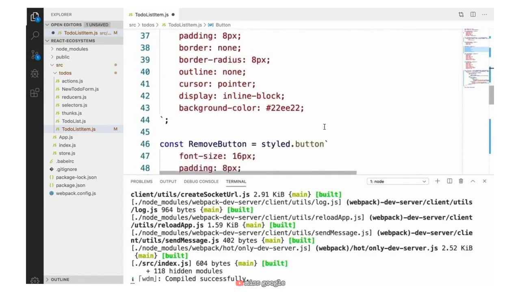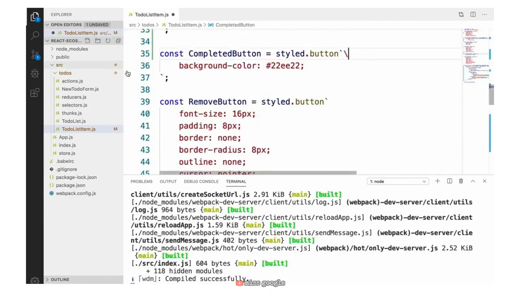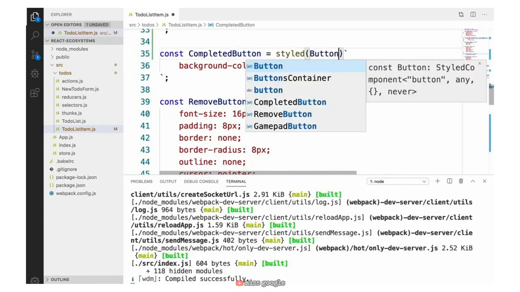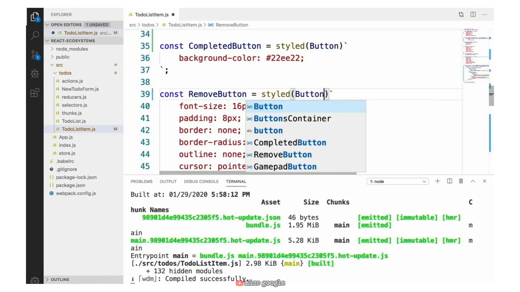And then from both our completed button and our remove button, we can delete all this logic and simply extend the button styled component that we just created. Styled button.